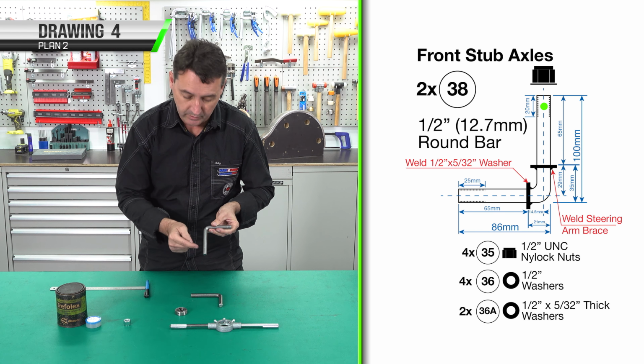Just completed the first face. Now we'll do the second face. We've finished threading our stub axle. The next thing we have to do is start making our steering arms. So let's go and have a look at the plans.